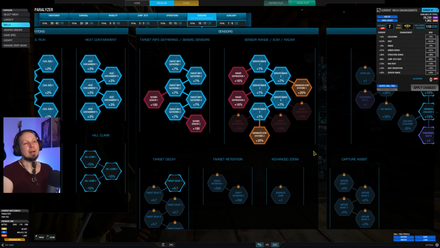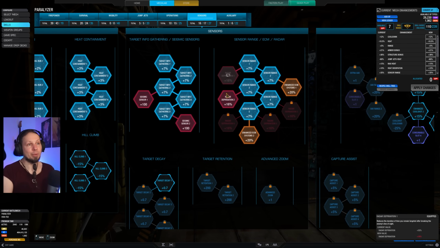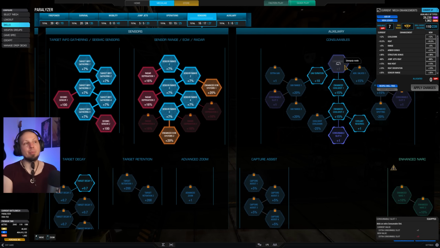And yes, I took a little bit of radar deprivation, because sometimes you might get hit by like a stray PPC or so. Your stealth is disabled. And then you wanna rely on your radar deprivation to break the enemy's locks and not let them know where you are. We got 1 consumable value point here.